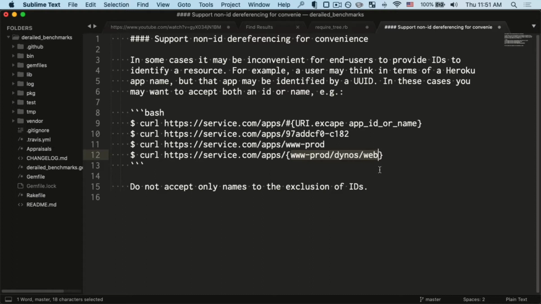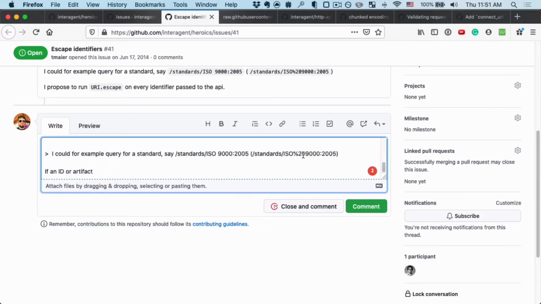a warning. We could explicitly warn people. Essentially, if you provide a slash or a space or something, if the value of URI escape does not match the original string, provide a warning and say, hey, we're going to make this change soon. Or use this flag to not enable this behavior. Those are all different options, if you're wanting to preserve stability. So now I need to figure out how to respond and state that.